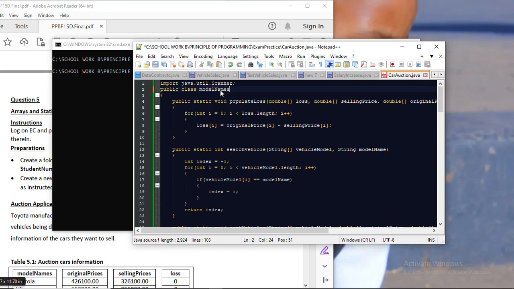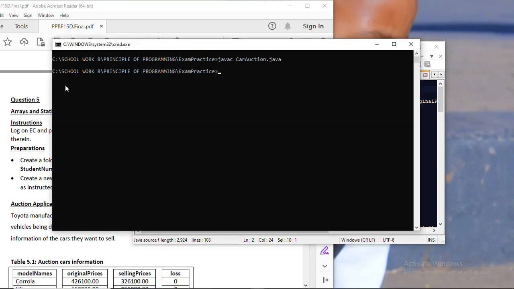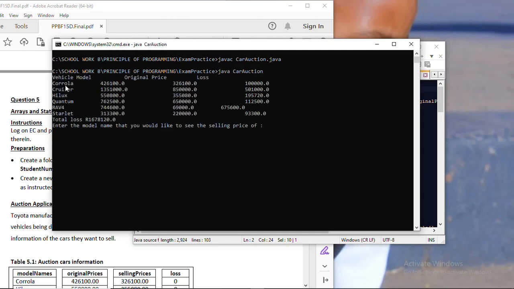And then after that, Control Z, do it again. Control copy, and then Java, Control V. This has to be here. Total price there. And then one thing is missing here. There's the vehicle model. Original price.